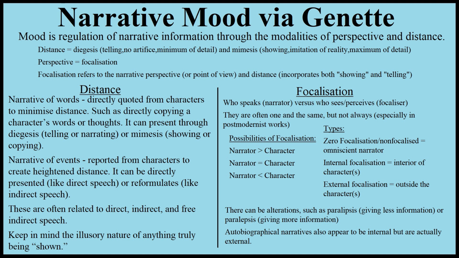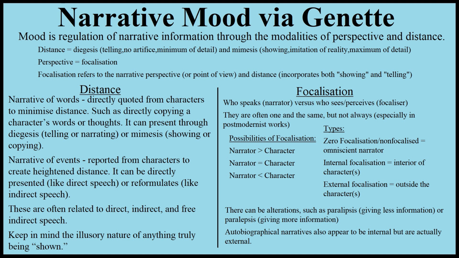Okay, so basically I'm just saying here as a final aspect of this is that there can be alterations in this, such as paralepsis and paralipsis. I know, very, very close. One is with an I and one is with an E, because a lot of these things are very irritating. So basically paralipsis is giving less information than is known. And paralepsis is giving more information. Well, not necessarily that is known, but giving less information versus giving more information.